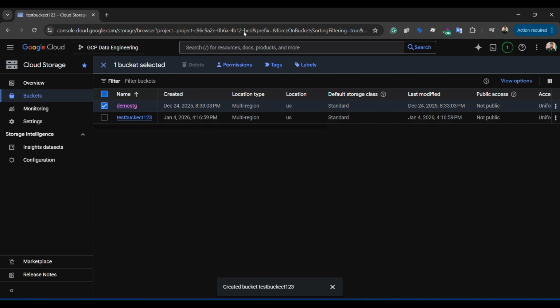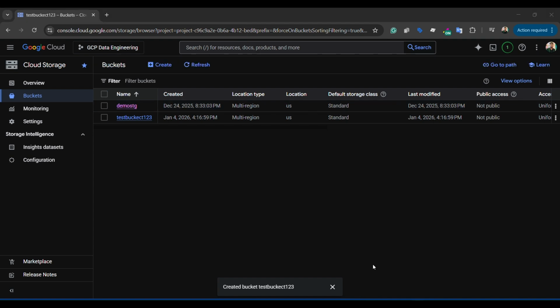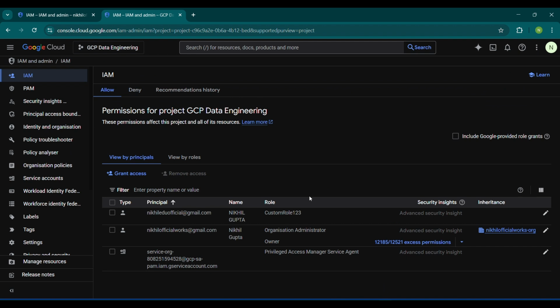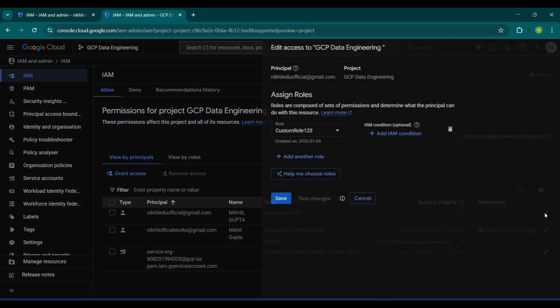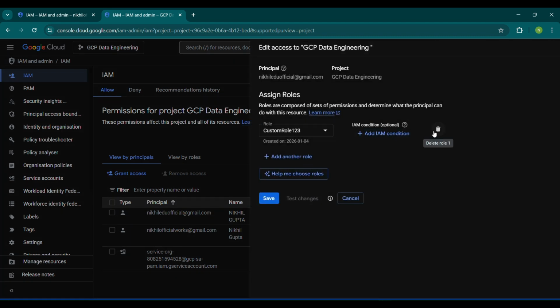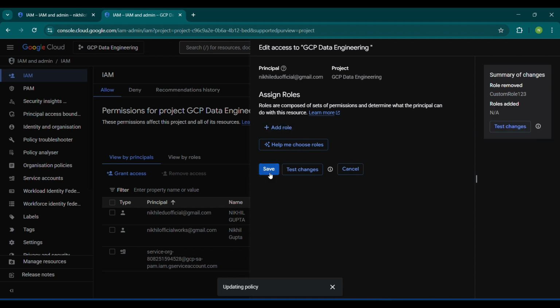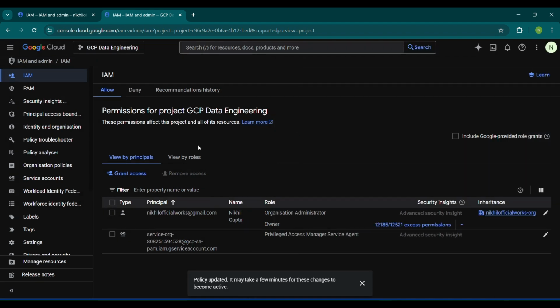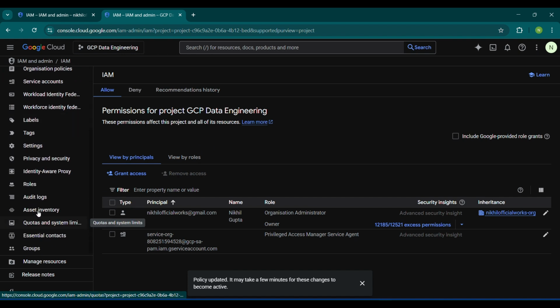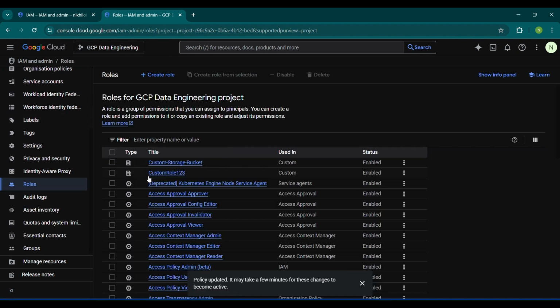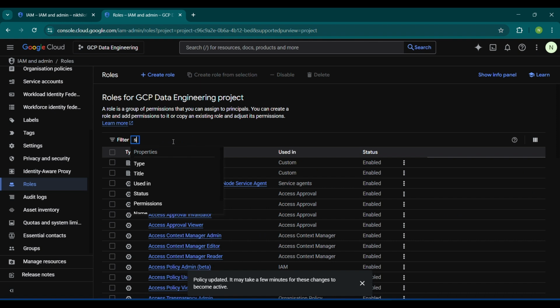So let me go to the same page. We are on the same page, and now I'm going to show you how you can give a predefined role. Predefined role means a role provided by Google Cloud Platform through the IAM service. Here you can delete your custom role, and now I want to give the role of storage admin, and we'll check how many permissions are assigned to storage admin.